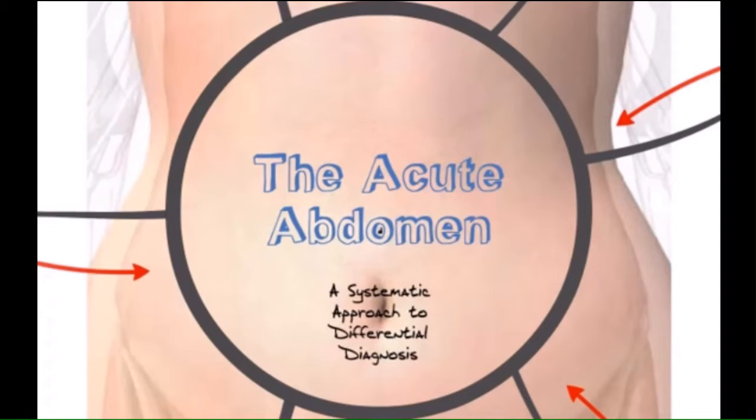The approach to a patient with an acute abdomen includes a very thorough history and physical examination. The location of pain is crucial as it may signal a localized process. However, patients with free air in their abdomen may present with diffuse abdominal pain. This can be picked up on auscultation as absent bowel sounds, and palpation may reveal rebound tenderness, which is also called Blumberg's sign, along with guarding.